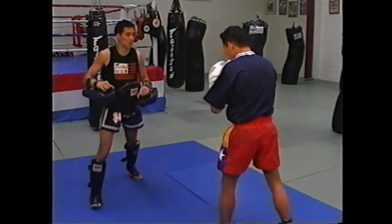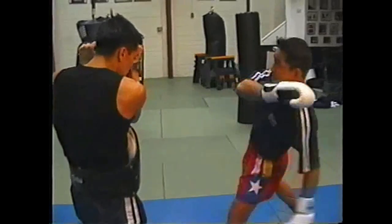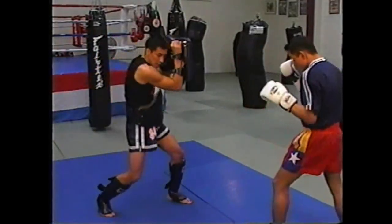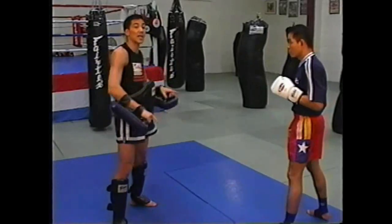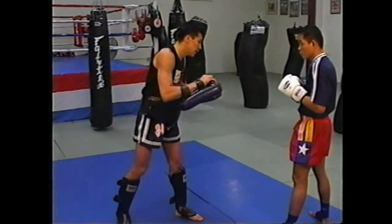Good. And a combination. Setting up. Good. One more time. Again, and good. Good. Nice curve. Now, one more thing, we're on the left side, a little bit of the same thing, but we have to reposition the footwork like we did in the other techniques.